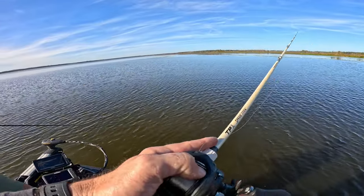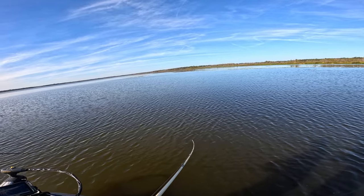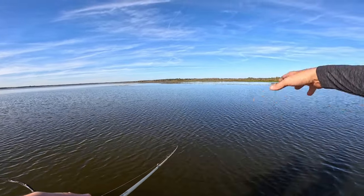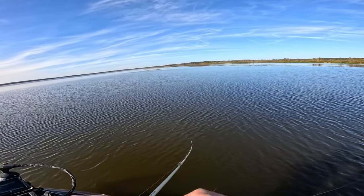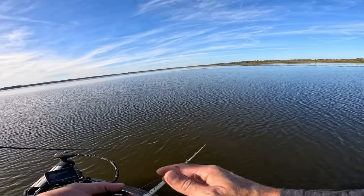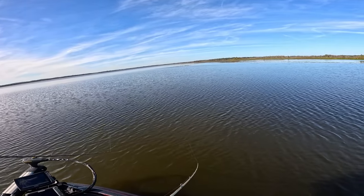We're seeing so many fish on the graph, and we're just throwing out here to them. We're not really specifically targeting specific fish. We're just kind of staying off the front of these pads right here and off the front of the flat. And we're just going along this edge casting, and every once in a while, we'll get a bite, which A-Dub just had. You just had a bite, yeah, a couple minutes before that one I just caught. So maybe we're figuring something out.